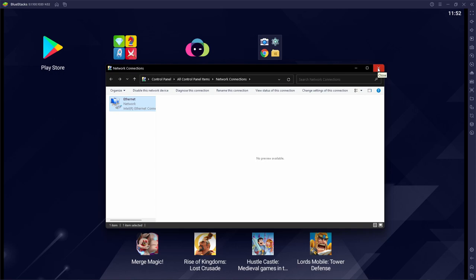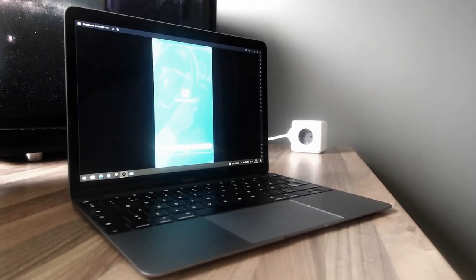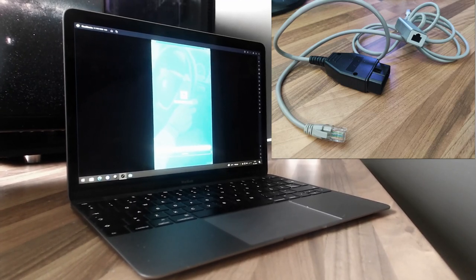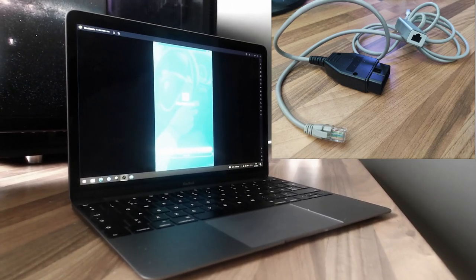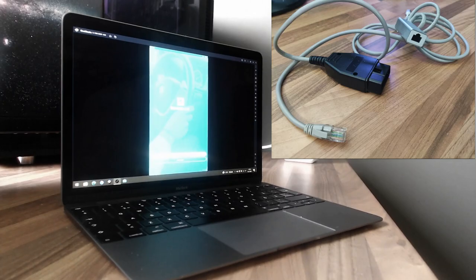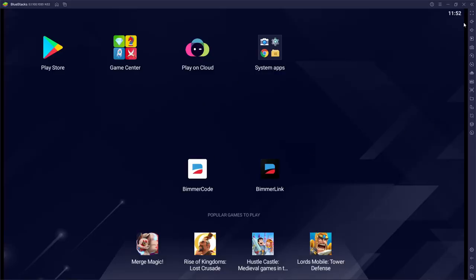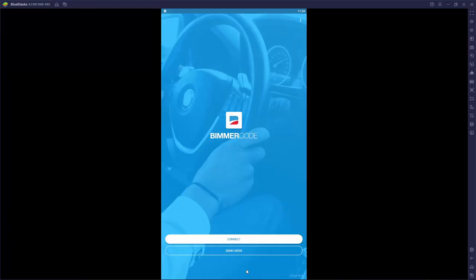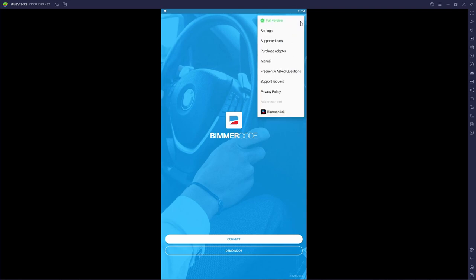You're now ready to connect the laptop to your car. I have a MacBook, so I need to use an adapter for the ENET cable. This is Ethernet to USB-C. If you have an Ethernet port, just use that outright. I'm not familiar with Android emulators on OS X, but I've installed Windows on my machine. This might work with OS X, but I have no idea. I'll leave that for you to figure out. At least you know the basics. I just recommend installing Windows myself. Let's head into the car.